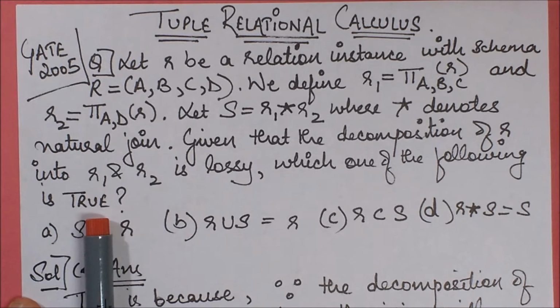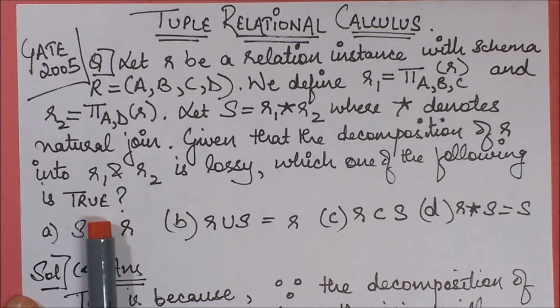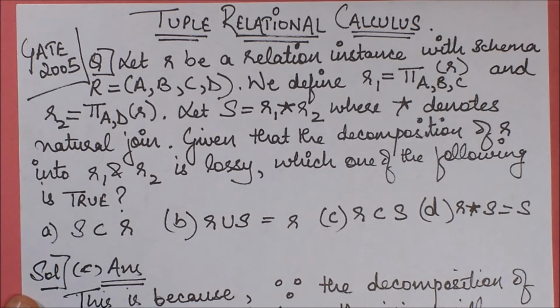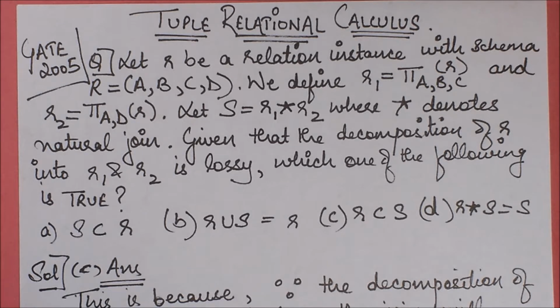Now, one of the very important things of a lossy decomposition is that when a decomposition is lossy, it results in some loss of information, which actually means that when you join it again, it results in some extra tuples, because there is a loss of some basic data integrity as well. So how is it a loss of data integrity? Because when you take the natural join again, you get some false tuples as well, which never used to exist.